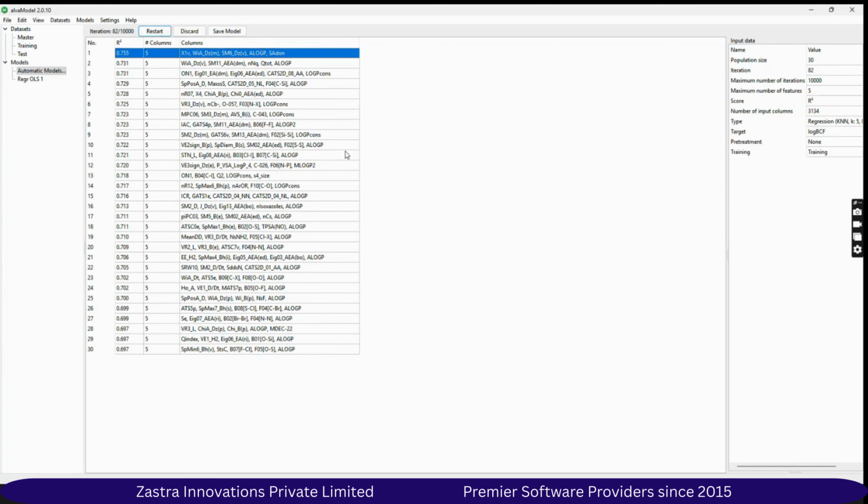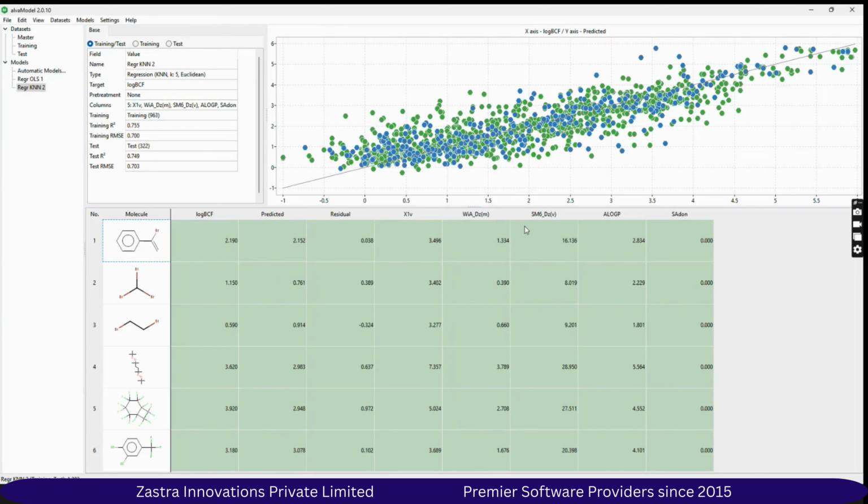So for generation of the model, you can go manually by selecting the model. Of course, you can go for the KNN, or you have to select whether it's regression or classification, or you can also go for the automatic model generation. And then you will get it, and you can save that model also. So suppose if I wanted to save that model, I can save it here and I can open that model. I will get. So here now it's come to the interpretation part, which is a very important one.